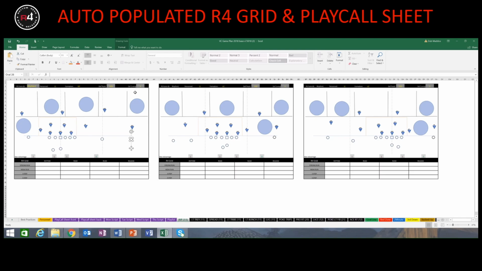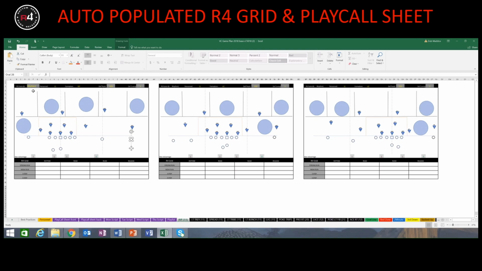PS Form ID is your play sheet formation ID. You will change this weekly based on which formation is your Rhythm 1, Rhythm 2, Rhythm 3, Rhythm 4, Read 1, Read 2, Read 3, Read 4, Rush 1, Rush 2, Rush 3, Rush 4 formations. Not all formations are needed or used in each game.